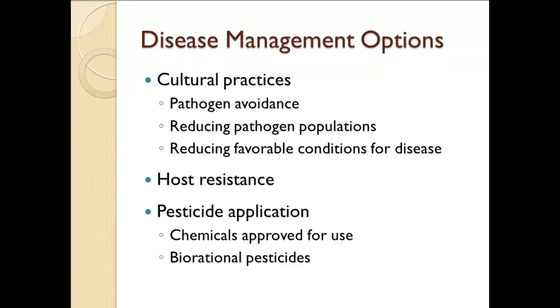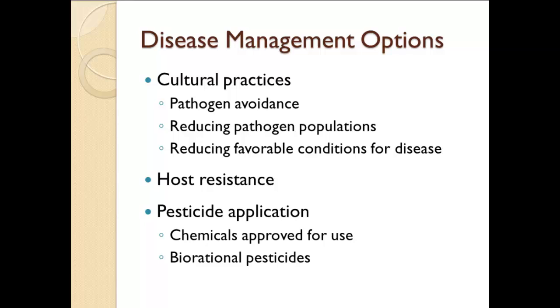When it comes to disease management, whether it be in an organic system or in a conventional system, we can divide the practices into different categories. One are cultural practices, and these are the ways in which we grow the crop, so we can do things to minimize the chances of disease development. And cultural practices, when we're focusing on disease management, break down into things like pathogen avoidance. This is doing things to try to make sure that the pathogen doesn't come into contact or has very minimal contact with the host plant. Sometimes we can't avoid that, and we just have to reduce the population of the pathogen. So we do things like crop rotation to try to minimize the level of pathogen that is present so that we can minimize the amount of disease that we see.